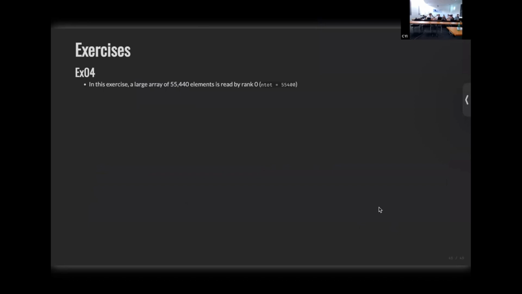So in exercise 4, this is a bit more complicated than the other exercises we've seen. So again, you have an array with 55,440 elements that you want to read by rank 0. But what you want to do is compute this kind of discrete second derivative on the one-dimensional data which is in the array.